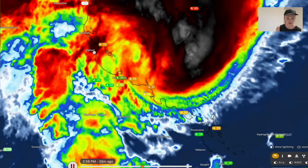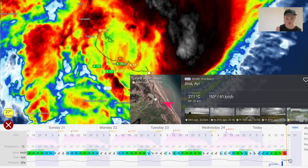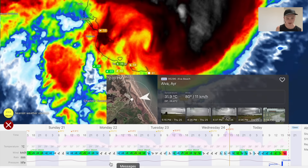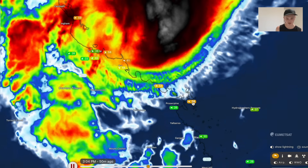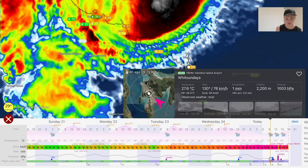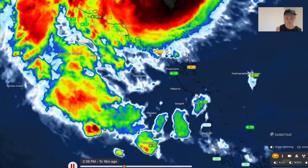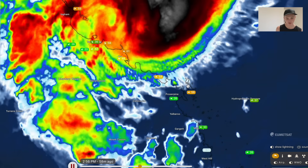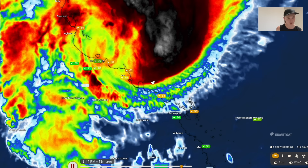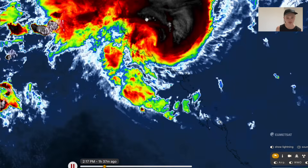Very destructive wind gusts around the centre of Kiralee — she's a dangerous system as she comes ashore. Winds are really starting to spike now for Alva Beach and the Ayr area, while starting to weaken off for Hamilton Island, with peak gusts still at 115 kilometres an hour — very strong considering how far away Hamilton Island was from the storm centre. Anywhere between Hamilton Island, Airlie Beach, Proserpine, and up towards Innisfail should have prepared for a cyclone, and they're going to get cyclonic winds.